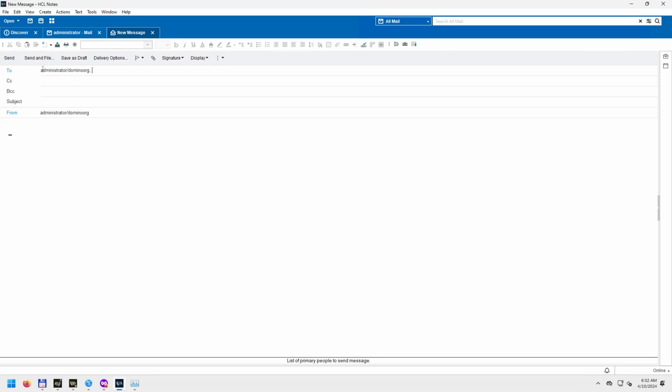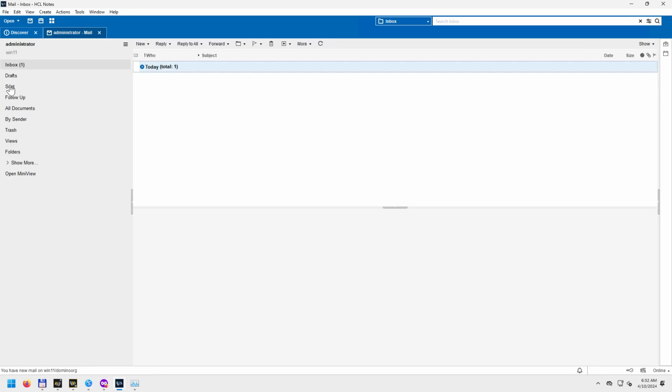It has a slash, so this email is going to travel just through the Domino protocols, not through standard internet protocols, not through SMTP, IMAP, POP3, etc. To, from, subject 2024-04-10 and the same body. Send the email.